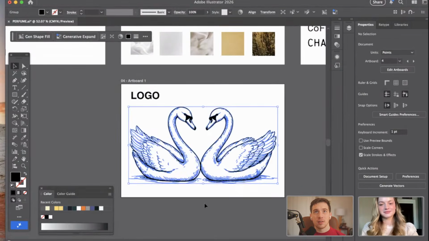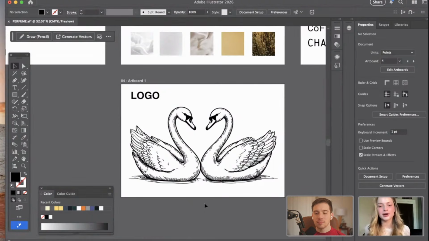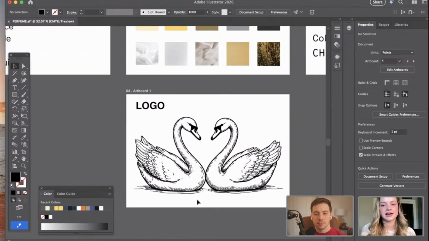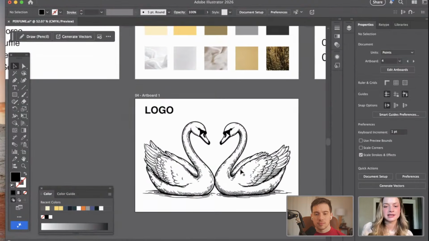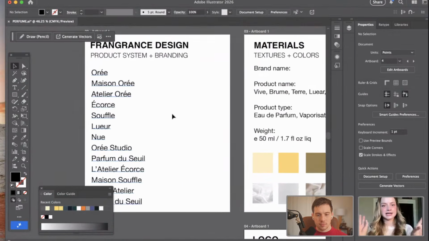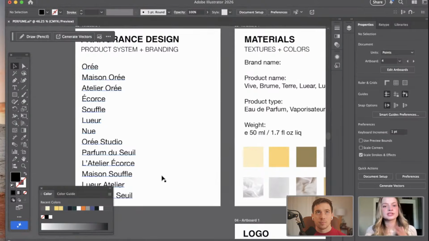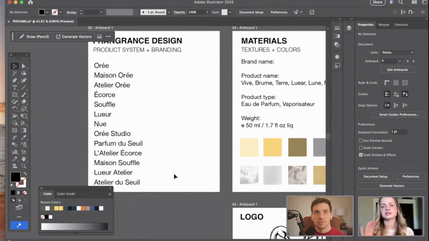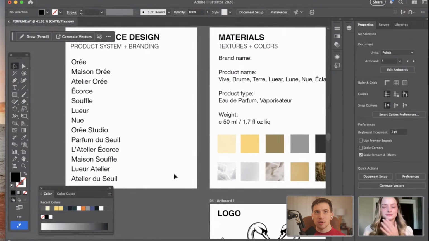Amazing. Okay, so now I have my logo, and I know I want to include my swans, which was sort of my original idea going into this. But as I'm building out my starter pack here, I have some fragrance design, product system and branding names, because I need a name not only for the fragrance brand but also for the fragrance itself. Those were some options I saw online or found looking through the images I picked out. I would love to hear feedback from the chat if they're drawn to any of them. Only if we hear you try to pronounce all of them. I can't say any of them.